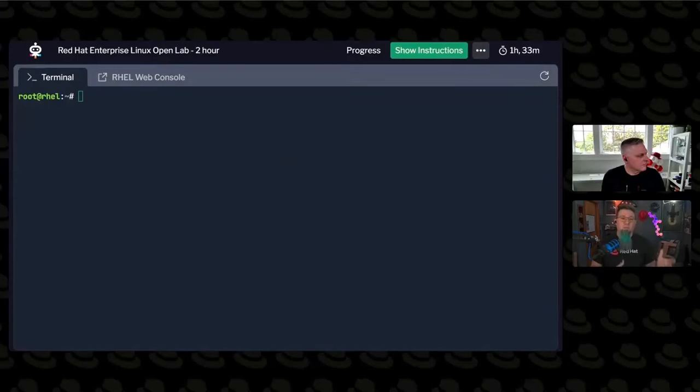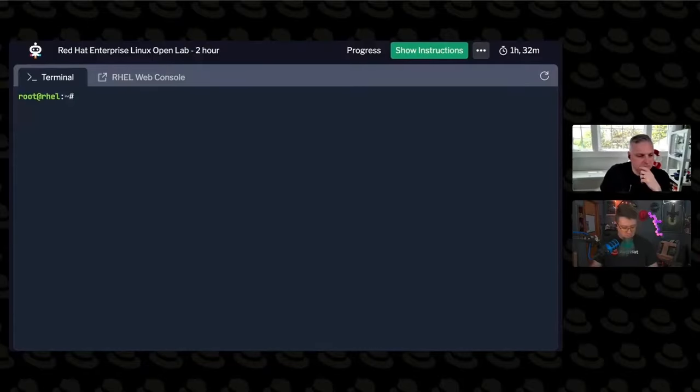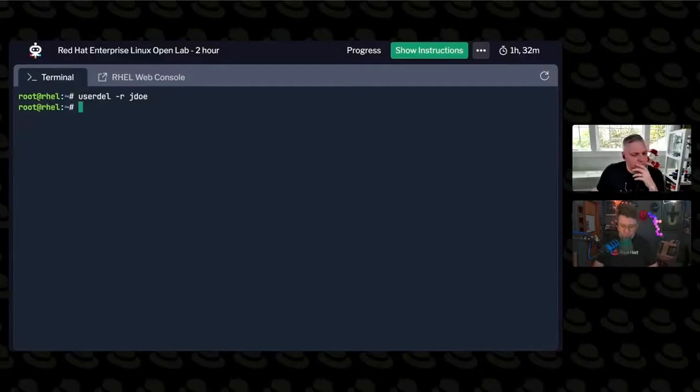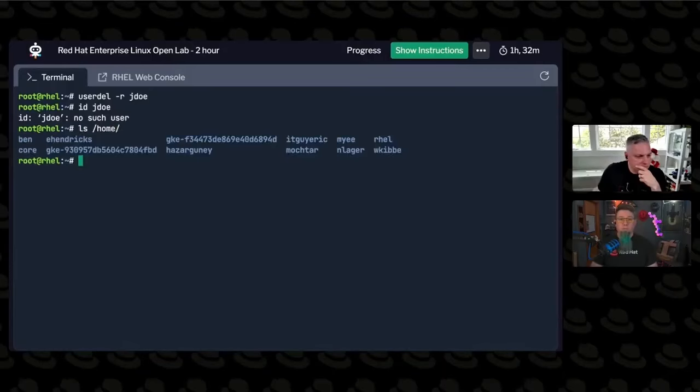But I can tell you that's going to lead to a lot of cruft inside of /home. If you've already made an archive of the files like we did earlier in the critical path here, then I would suggest you use userdel -r and then the username for jdo. Give me just a sec here, we're going to paste that in. userdel -r tells userdel, yes, delete their home directory as well as the user. That's probably good practice as long as you've made a backup of that. Now, if I do an id on jdo, it's going to tell me that jdo doesn't exist. I don't know who that guy is anymore. If I look at /home, the jdo user directory is no longer there.